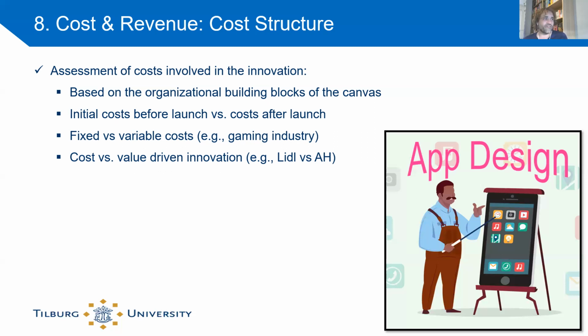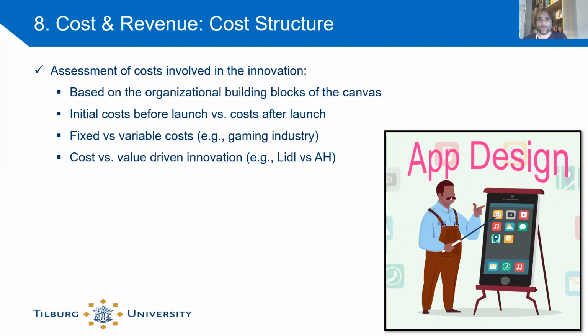In general, you have initial costs before launch, developing the innovation, getting your organization ready for the innovation, versus costs after launch, which means continuing producing the innovation or delivering the service. You have fixed versus variable costs, and for certain products you have really high fixed costs but few variable costs, and for other products it's the other way around.